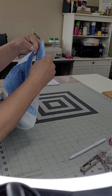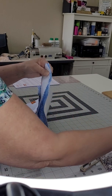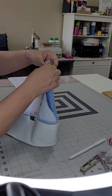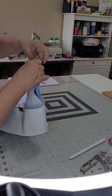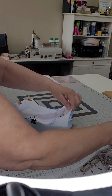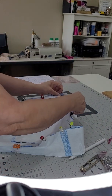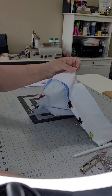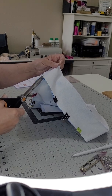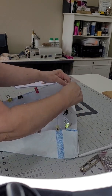You want to make sure that your key fob is out of the way whenever you stitch this together, so that you don't get it stitched into your seam and then not be able to use your key fob. So just beware that it's there and watch whenever you stitch that side so you know you've got it out of the way. And again, I'm going to make some little slits in the corner of my gusset so that it will ease into the corner and fit correctly.